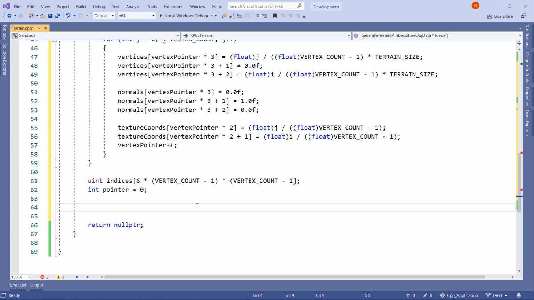Right, indices. I want Z and X. I don't want to call them Z and X though. What can we call them?